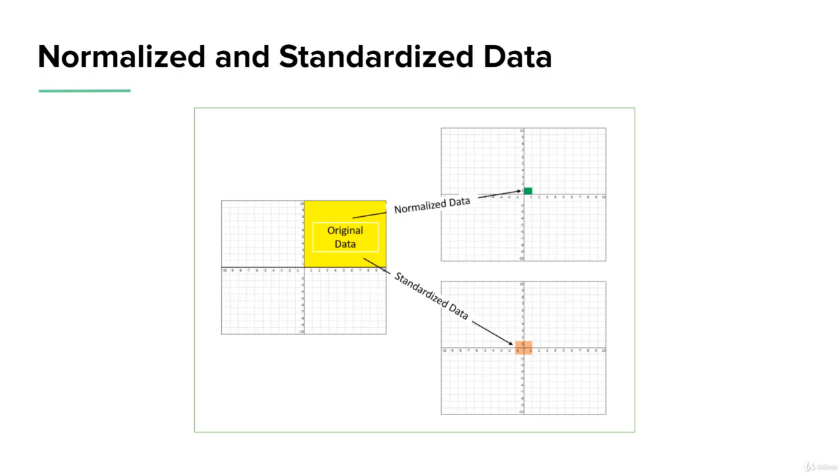Standardization and normalization are different in a way that when we normalize the data, we are fixing the range of the data between two values. And typically they are between 0 and 1 or 1 and -1. In standardization, we transform the data to have 0 mean and a standard deviation of 1. What it means is that we control the spread of the data and we localize it around the center point.